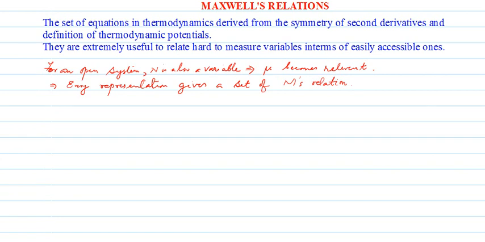These relations are known as the general category of Maxwell relations, which connect the second derivatives, or which are obtained from the symmetry of second derivatives. You know that the order of differentiation of an analytic function of two variables is irrelevant, by what is known as the Schwarz theorem. That is a basic mathematical theorem for analytical functions. So you can change the order of differentiation, right? Based on that fact, we are able to obtain new and new relationships.